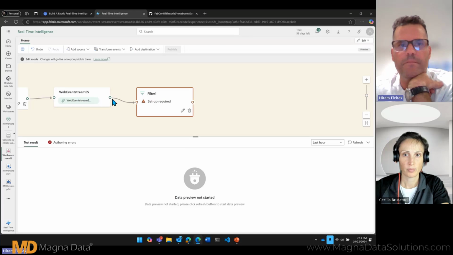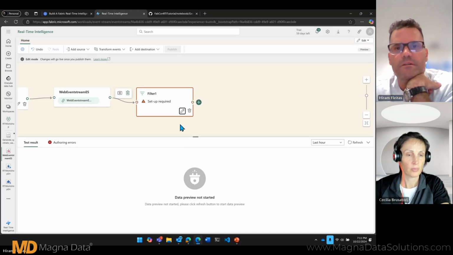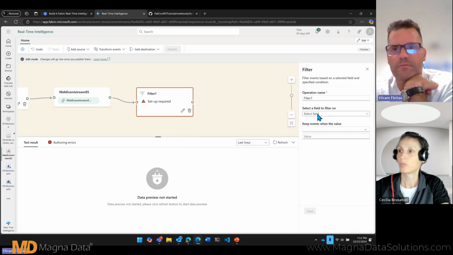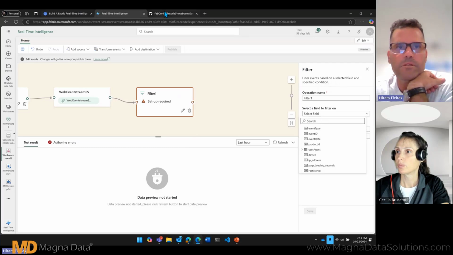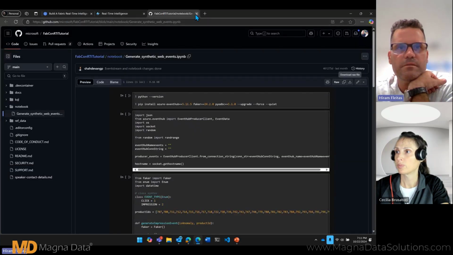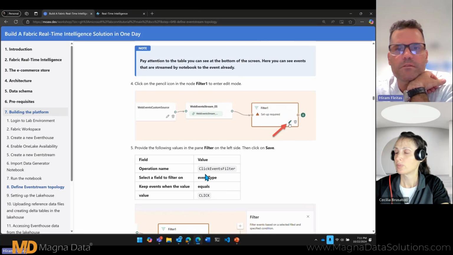I'll delete that one. So then I'll edit the filter. It wants me to do a filter on what? On click events filter, event type equals click.